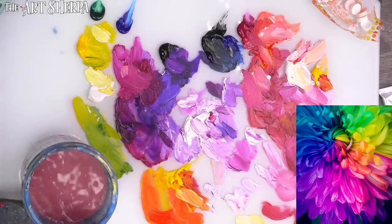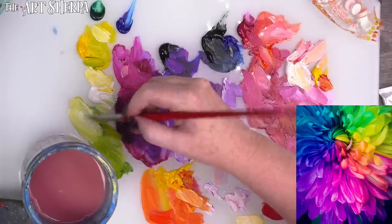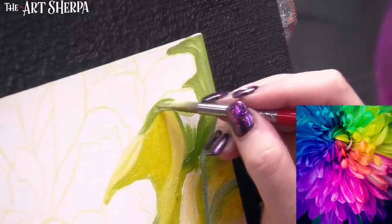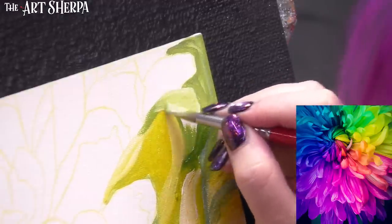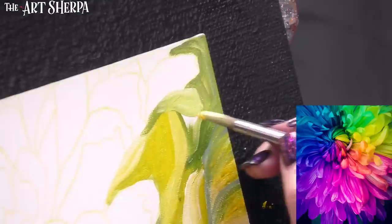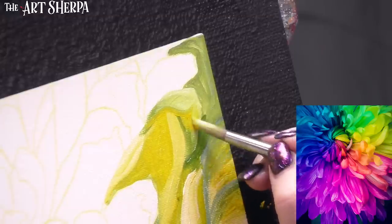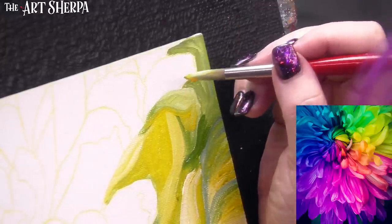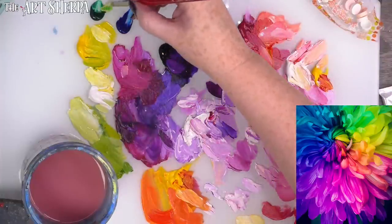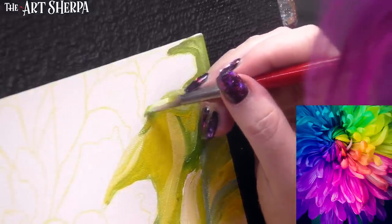We're still going. Highlight that. Highlight that. Maybe on the outside edge. And maybe pure yellow right there. Not that little petal. This little fun one is actually pretty green. I can actually come right here and just grab that green.